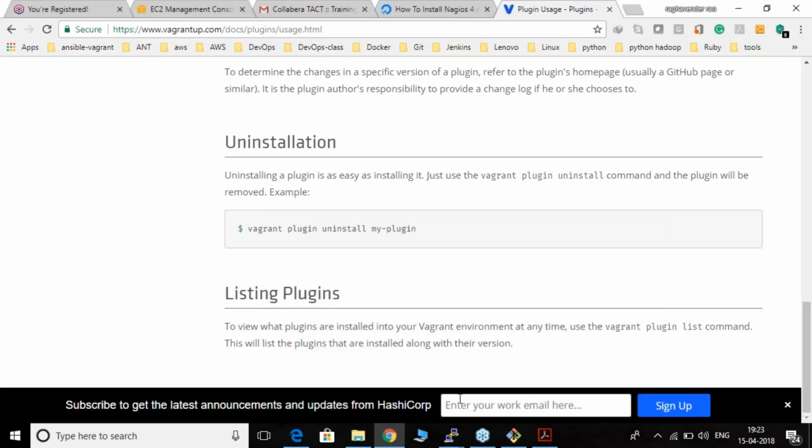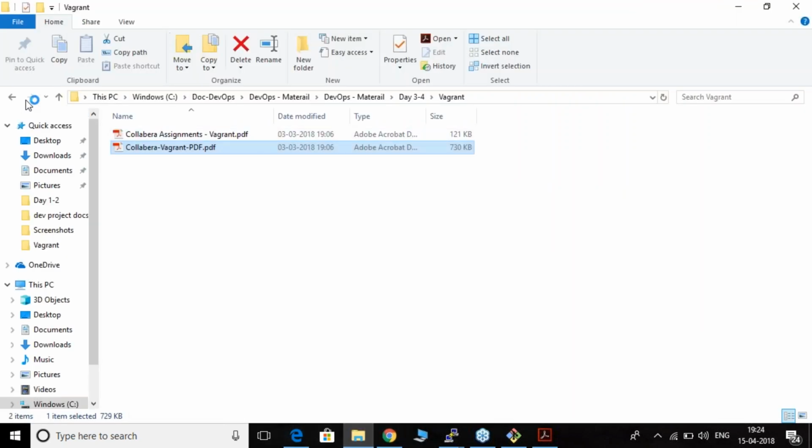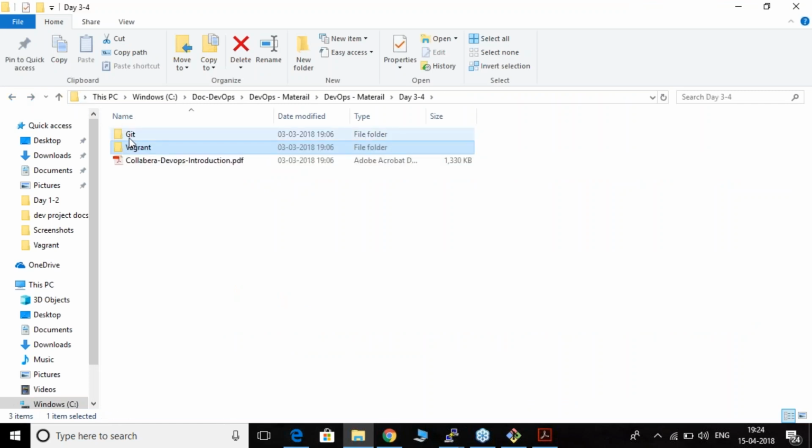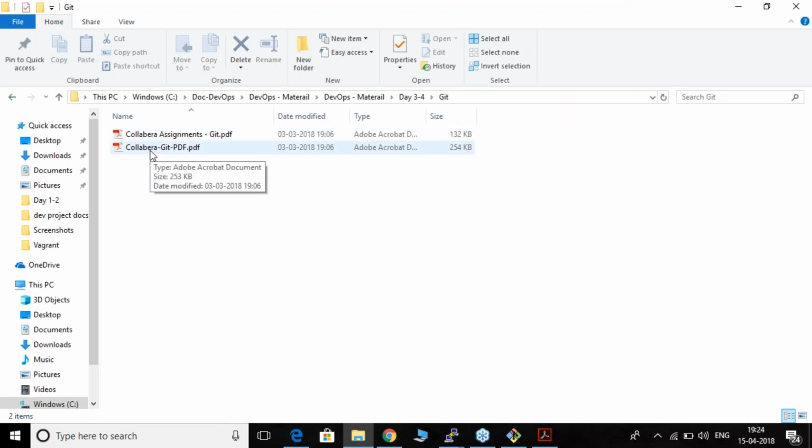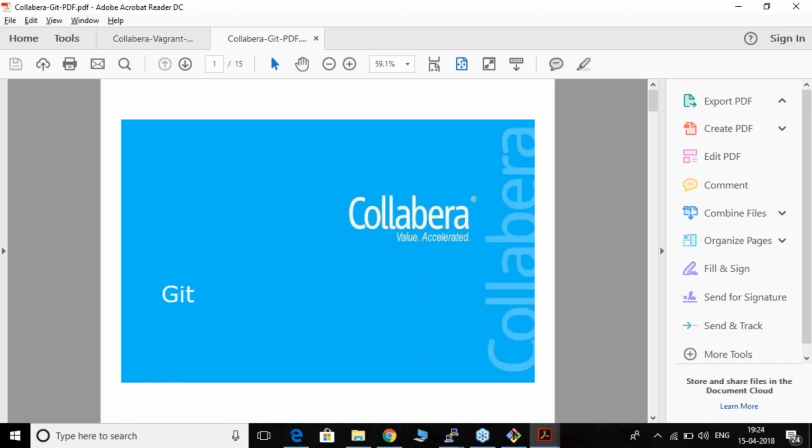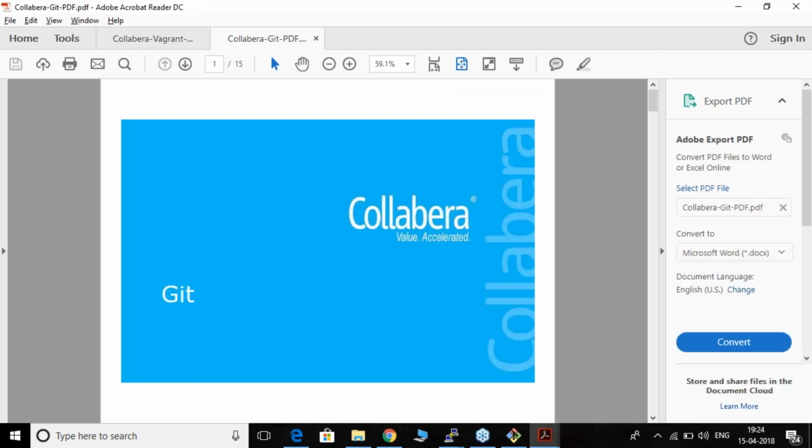The next topic I'm trying to discuss is Git. Here we are trying to start our DevOps tools. Today we'll discuss Git, and from next week onwards, we'll spend 2 days on AWS. Then we'll jump into DevOps tools like Chef and Ansible. In that way, we'll go forward. One of the widely used version control tools is Git. So today we'll understand what Git is, how to use it, and all those things.